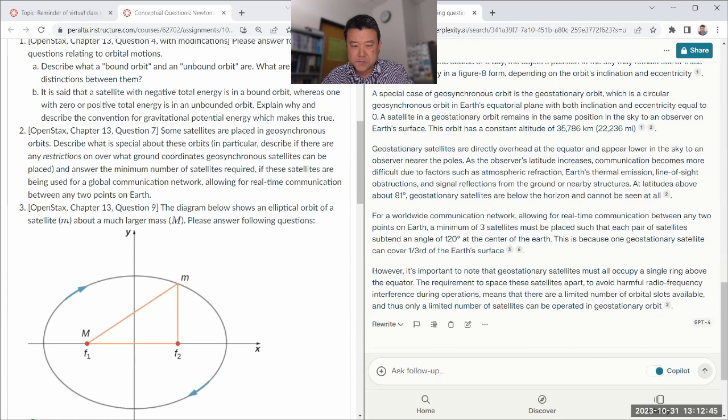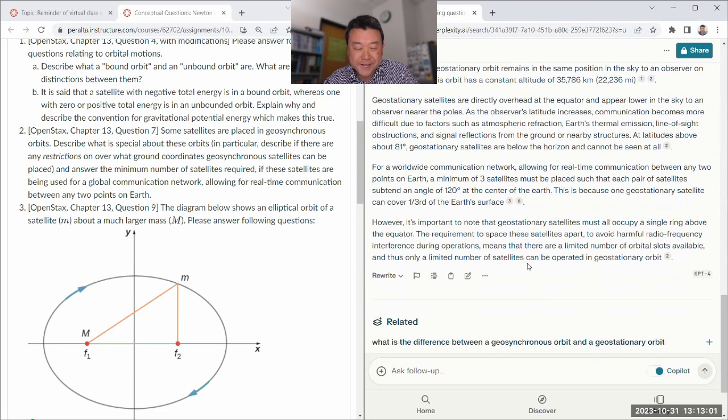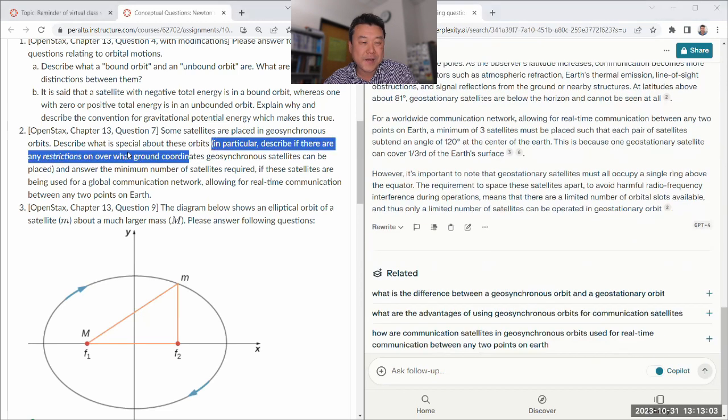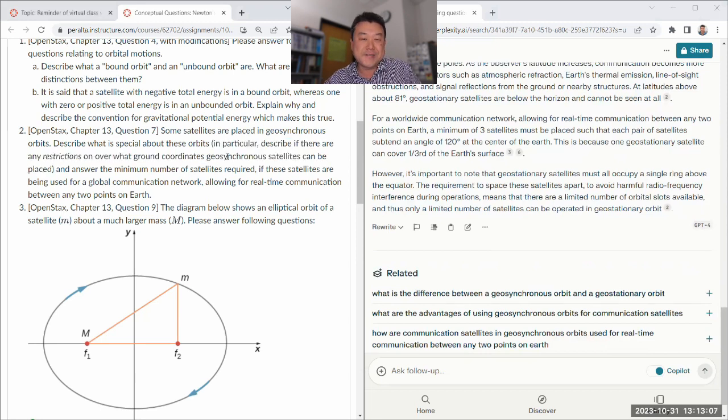Yeah. So here, I think I confused the GPT with my wrong use of the word geosynchronous. Wait a minute, sorry, no. It said geostationary. Okay, so that's correct. Never mind. It's a good answer, and it wasn't confused by my idiosyncratic use of geosynchronous to be synonymous with geostationary. That is a good answer.